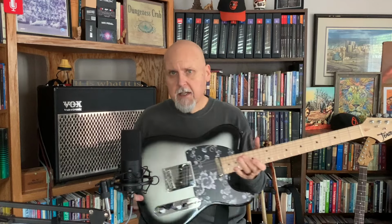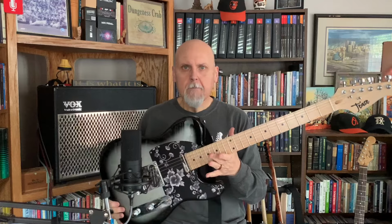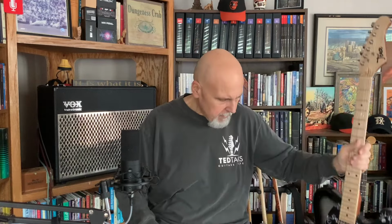Those of you who know me well know that I love Tease guitars. This is my Tease SBH edition T-style guitar. It's a Telecaster. Shh, don't tell anybody. I picked it up from the good folks at Tease sometime back, and it is one of my favorite guitars in my shop. However, that guitar has a humbucker in the bridge. It has a maple fingerboard, and the headstock looks more like a Strat than a Tele. I am a traditional Tele kind of cat, man.